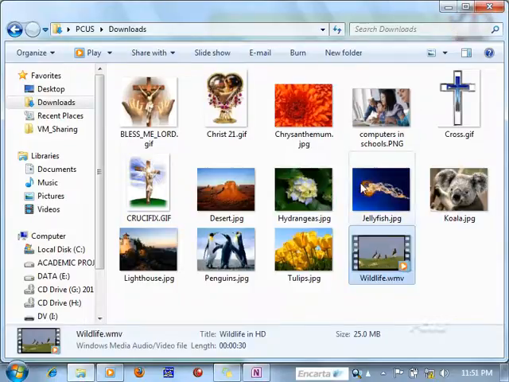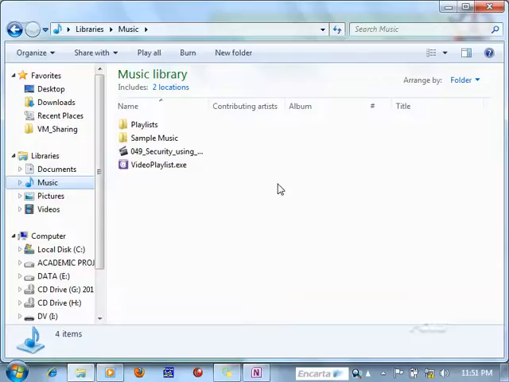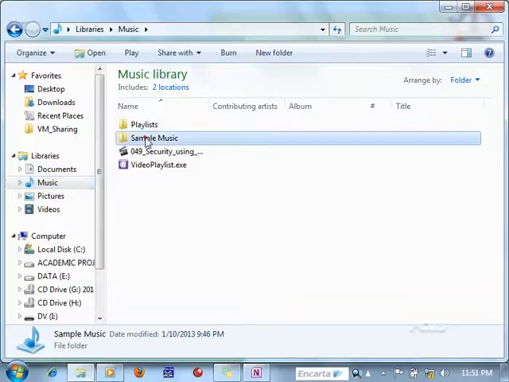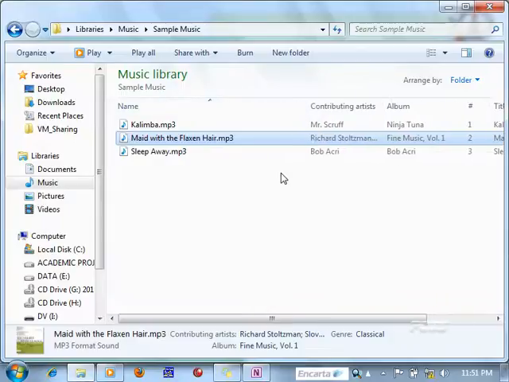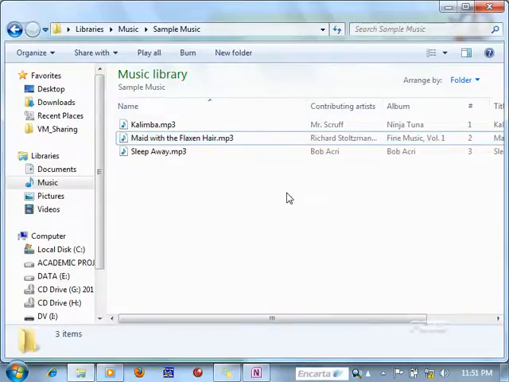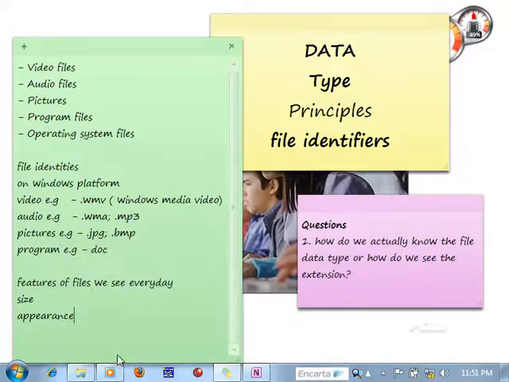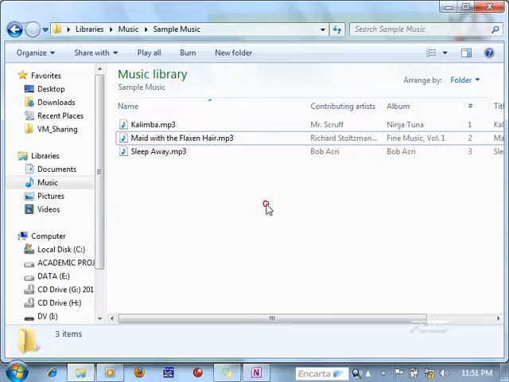Okay, now what about audio files? You'll be surprised that audio files have different formats, but you must know what kind of program can be associated with these default files that we deal with on an everyday basis. The size of your audio is always affected by the format that you use.